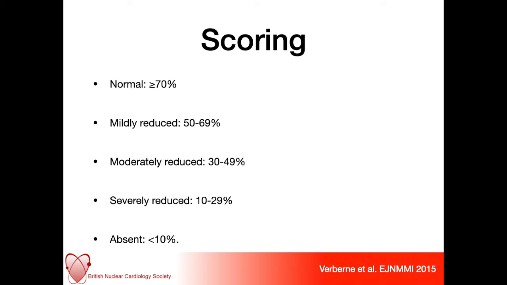So the images of a nuclear cardiology perfusion scan are normalized within each acquisition, the stress and the rest, such that the hottest pixel within the heart is given 100%, and then the uptake is scaled back down. So 70 is a pass mark. So everything above that you will rate as normal, score that 0. Mildly reduced in this schema is 50 to 70%, moderately reduced 30 to 50%, severely reduced 10 to 30%, and absent less than 10% of that uptake. These schema vary according to publication and according to the software that you use to analyze the images, but the principles hold.